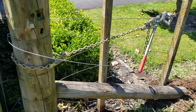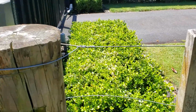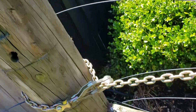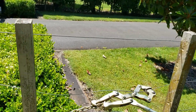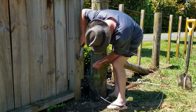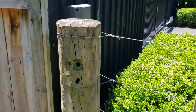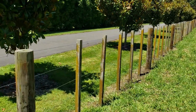So here we are. I've just retied it back to the strainer post, and I've already done one there, tied a knot. I've got the wire strainers all connected up to do the next one, so it's a matter of getting it up nice and tight. As you can see, the second one is nice and tight, and then putting this round into a knot. There we go, 7 wires all tied up, fence is back up to normal, ready for stock again.